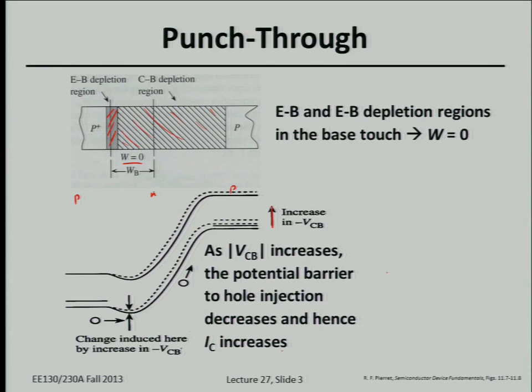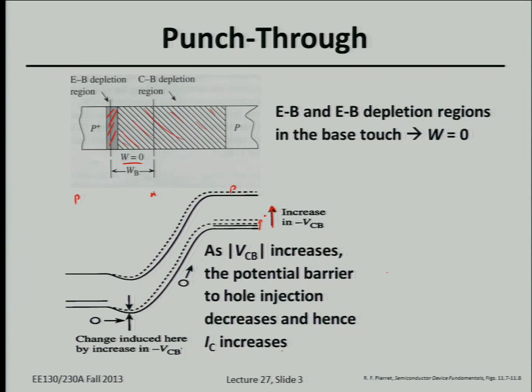So this arrow, right? Going from the solid line to the dashed line, that's basically representing an increase in the reverse bias on the collector junction. In other words, an increase in the output voltage. The key thing to note is right here near the emitter junction, that potential barrier to diffusion of carriers into the base, and oppositely, from the base into the emitter, this potential barrier height to diffusion starts to become affected as you increase the reverse bias on the collector junction.